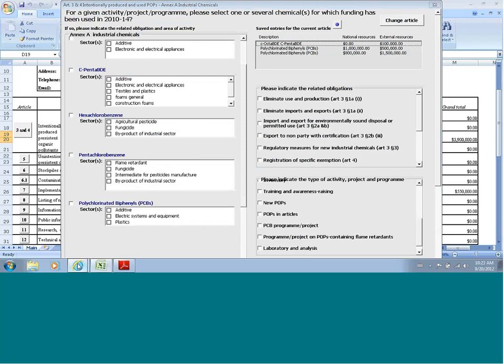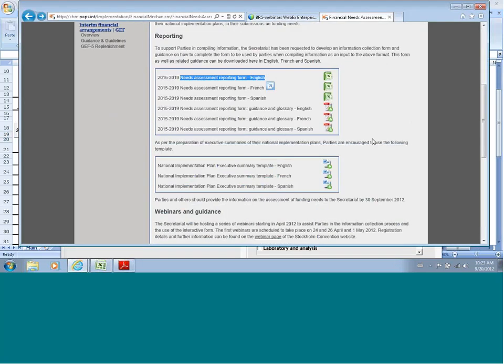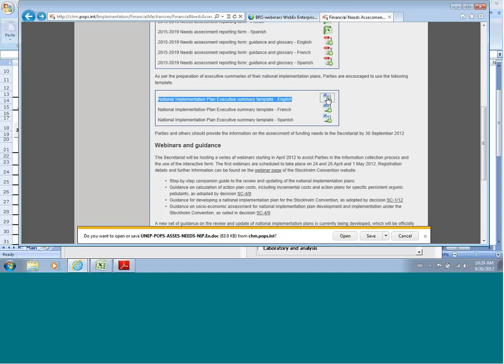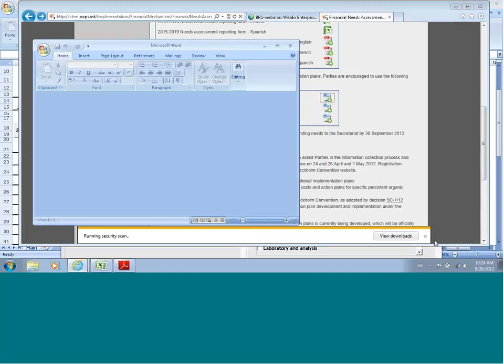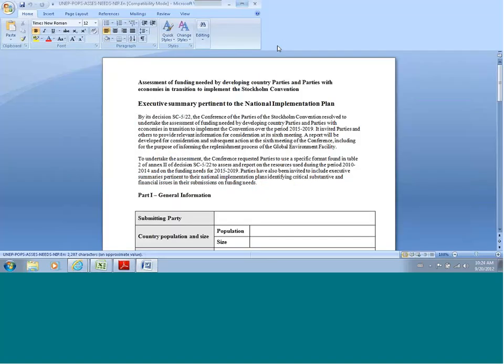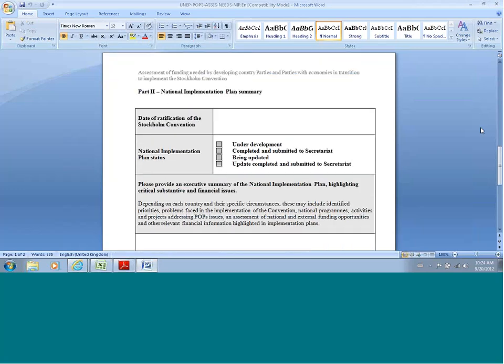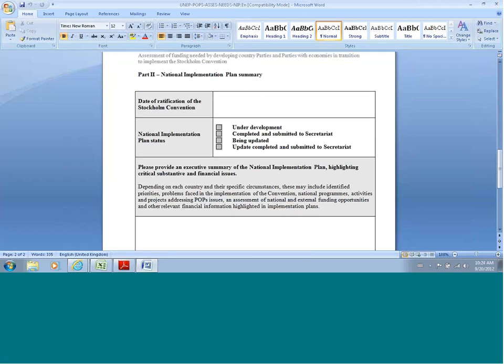And the other thing that is important is when you provide your national implementation plan summary using this form, you will see that you are asked to provide critical, substantive, and financial information. So your list of activities can be this critical, substantive information if you find it appropriate.